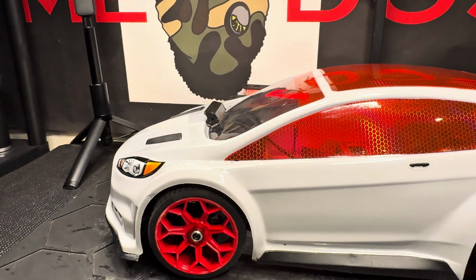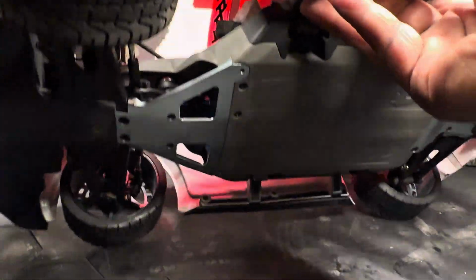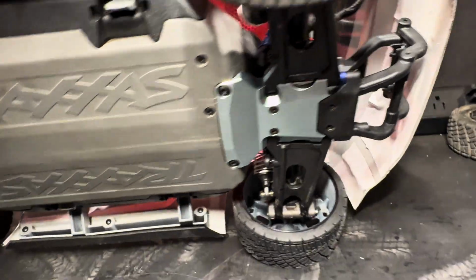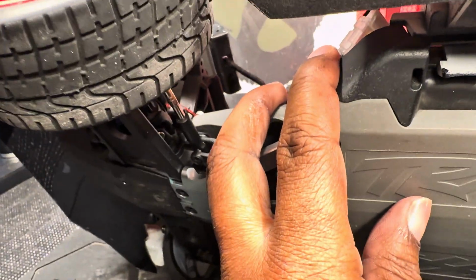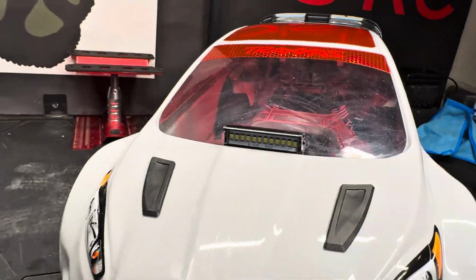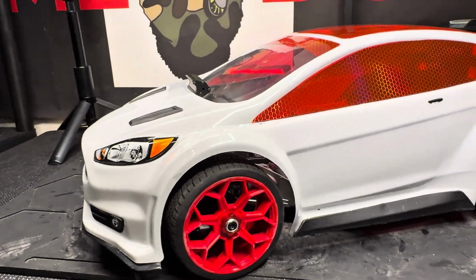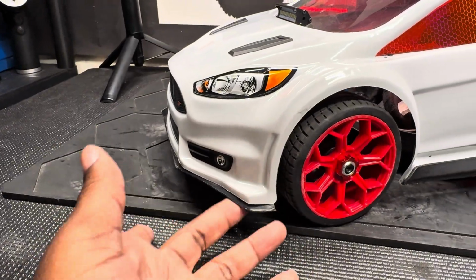Not too sure what I want to do with any type of decals or anything of that nature. But what I have done is, if you guys can see on the bottom, I've got the front and rear bottom bulkheads installed, the billet. Then I also have sway bars in the front and the rear. You can see that sway bar in there. Did that as well as eliminated the battery top piece, and got a strap in there. So I got these sway bars, front and rear bulkheads at the bottom, changed the wheels, and a front splitter, as you guys can see that I makeshift on there as well.